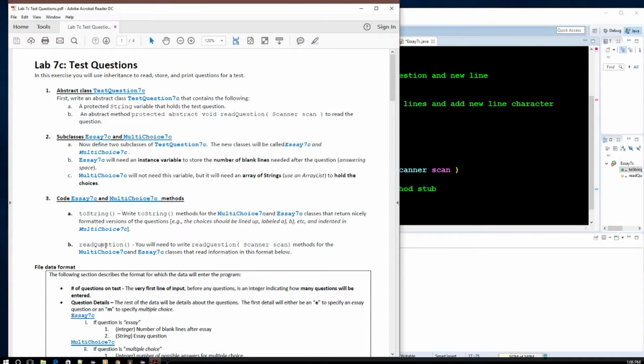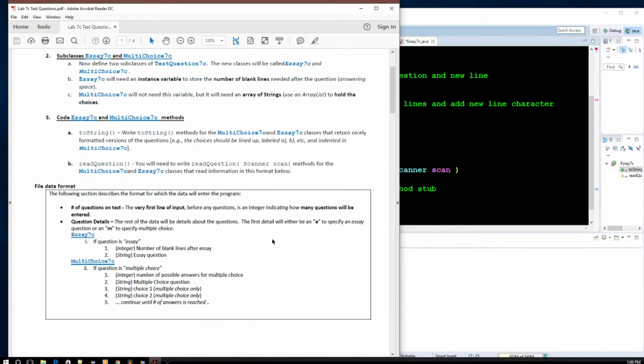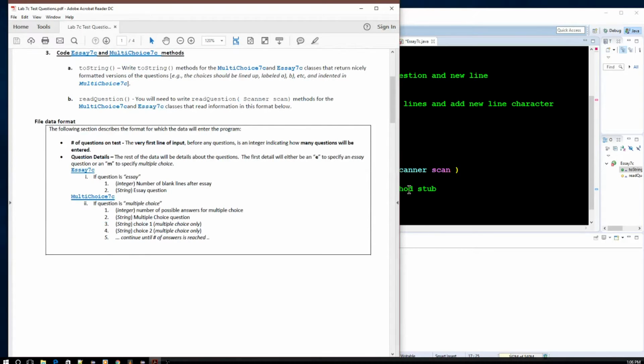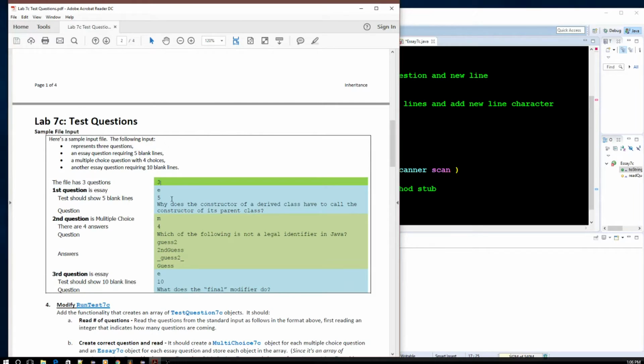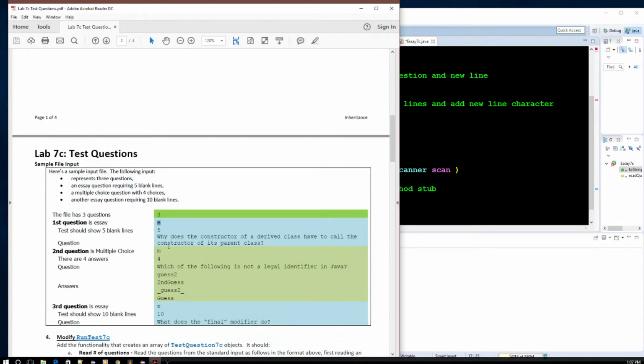Secondly, we're going to implement read question for an essay. Your input file is coming in from your scanner.scan, and it will look something like this. The first line in the file will tell you how many questions there are. Then each question will start with an E for an essay question or an M for a multiple choice question.